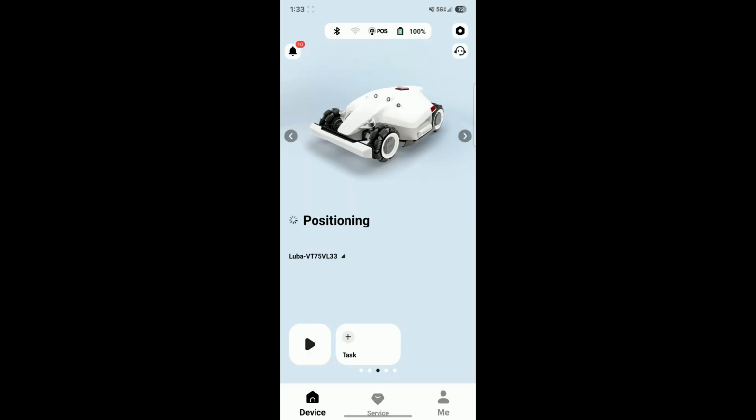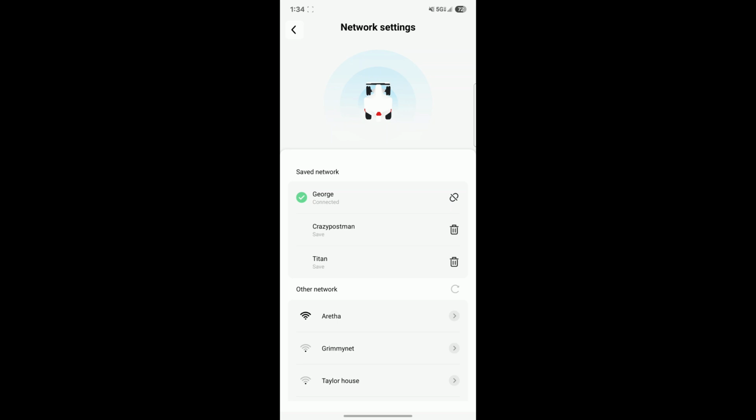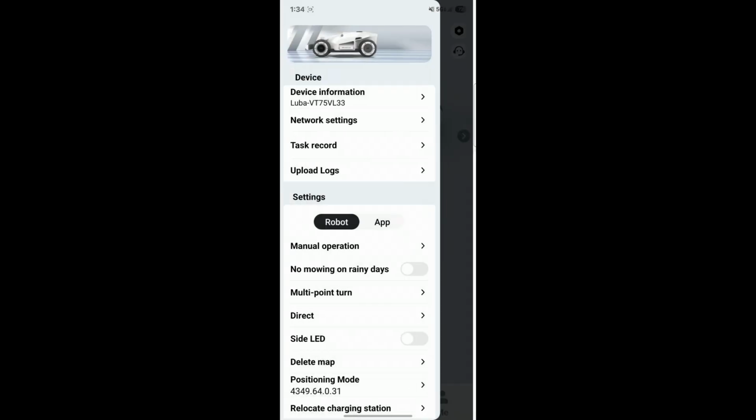So here we are, we're in Luba Junior's page, and it did fire up. It says its battery is at 100%. So if this is actually true, it didn't receive any drain over the last 6 months or a year while the security key was unplugged from it. But we do need to go ahead and get it connected to the Wi-Fi here.